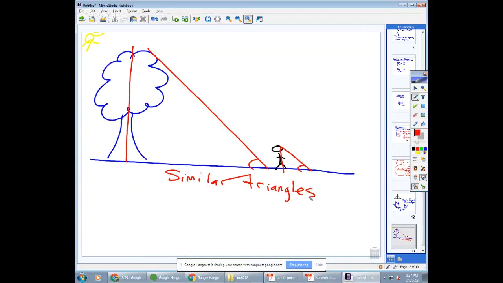Now, would you agree it's going to be kind of hard to measure the top of a tree? So we can, and surveyors use similar tricks, not with the sun, but they use spotting devices and measure angles. So we could measure the length of the shadow here. So let's say we measure the length of that shadow, and it comes out to be 20 feet. And we measure the length of the person's shadow, and let's say it comes out to be 5 feet. And we know the person is, say, 6 feet tall.